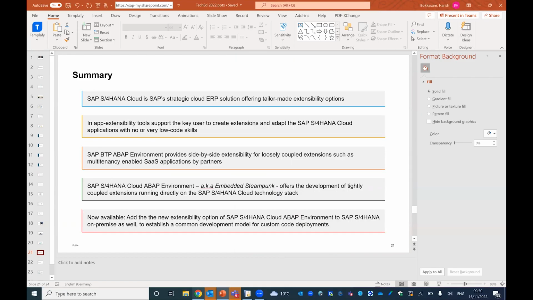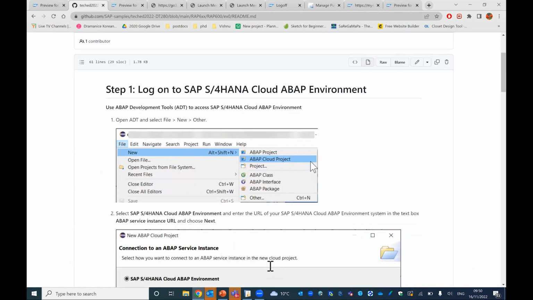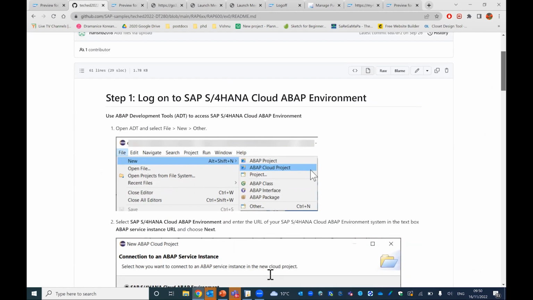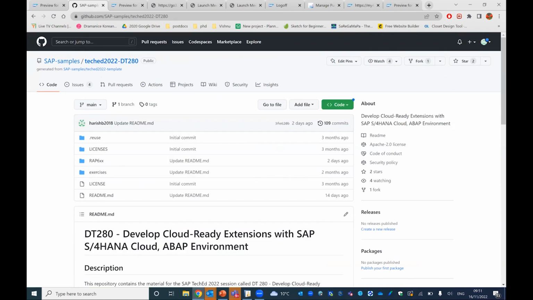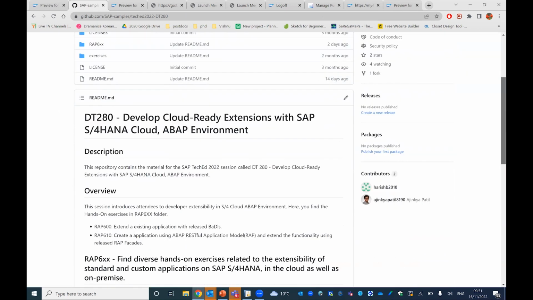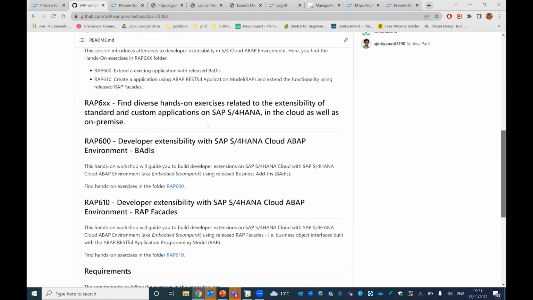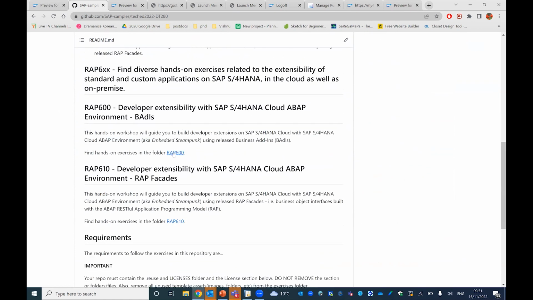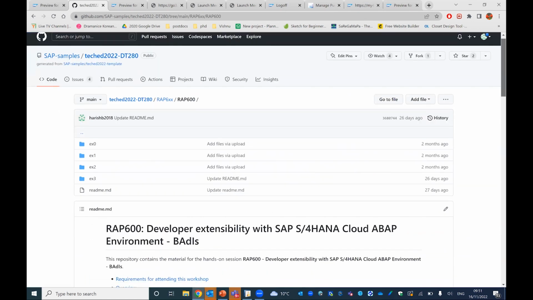Before we go into the workshop, maybe I have taken a lot of time, but we just go again into our GitHub. Here, I just showed the short overview. This is our session. This is the first part with the bodies to create the checks for quantity and delivery date.